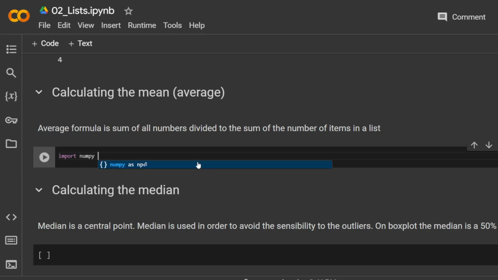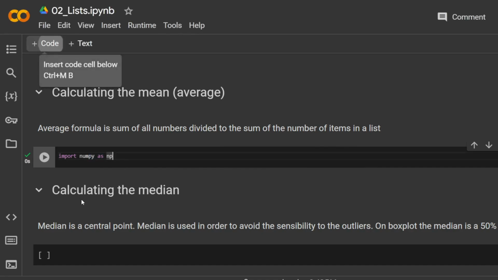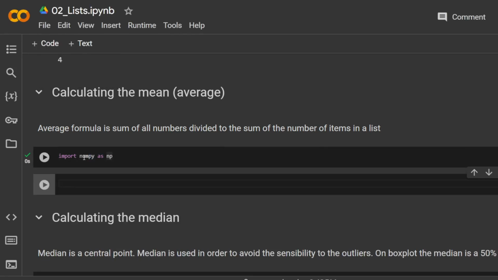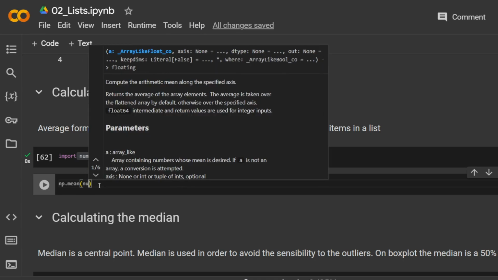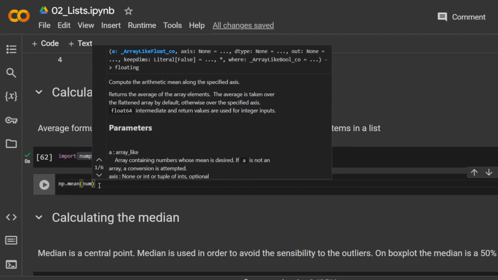Numpy stands for numerical Python, as np. This package is useful when you're gonna work with the numbers. And then we are gonna say np mean, and within mean we are getting the numbers.